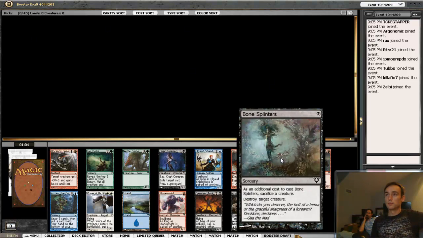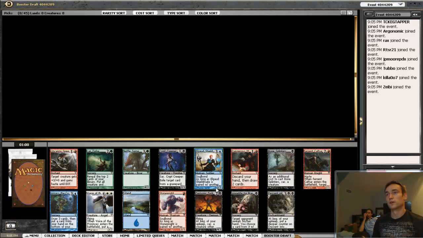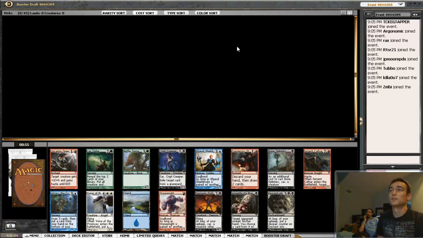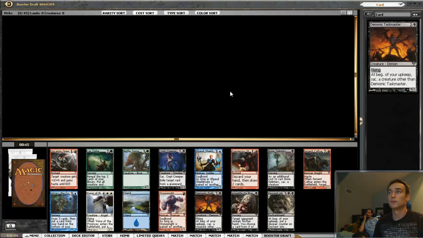We've got Bone Splinters, Removal, and Demonic Taskmaster, which is the card I was telling Nathan about that forces you to sacrifice a creature. We can put the card preview up here. And then, nope, that's not it. Card. See, now we can see the dude.